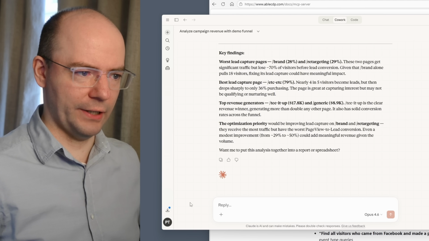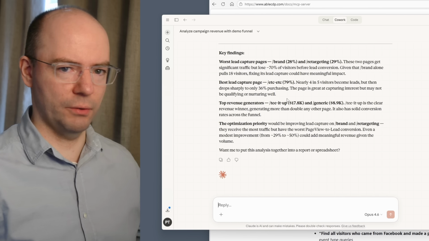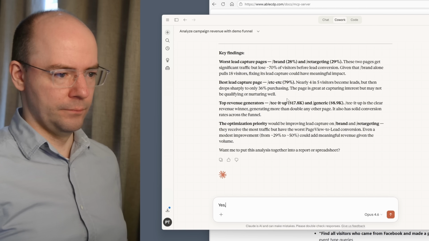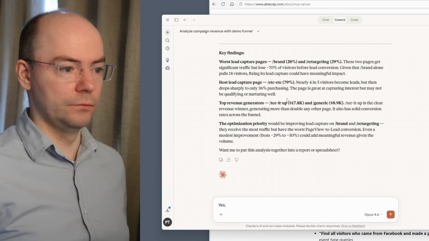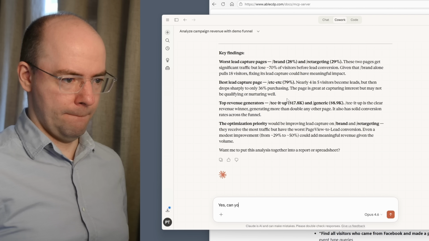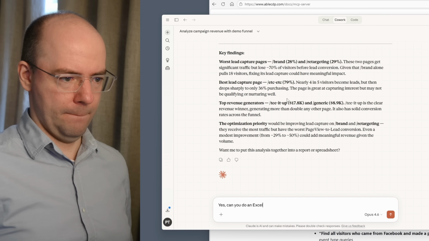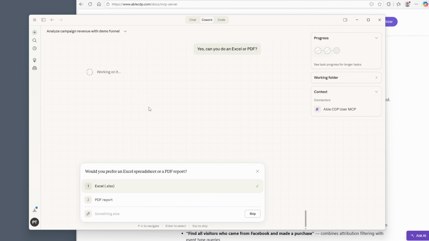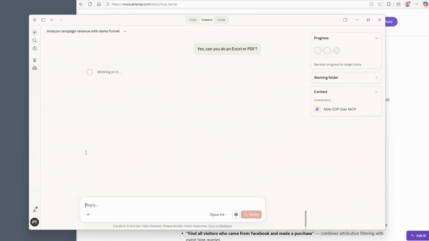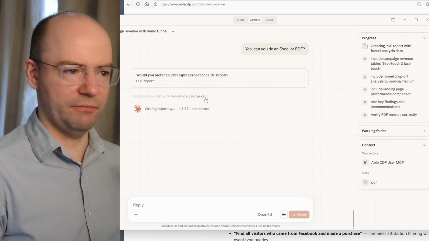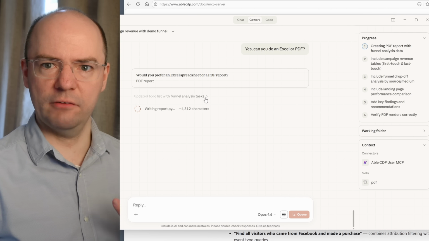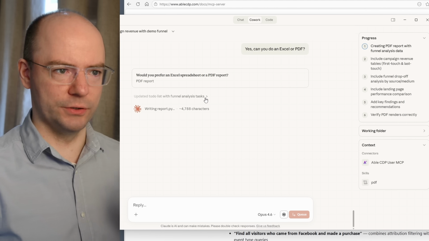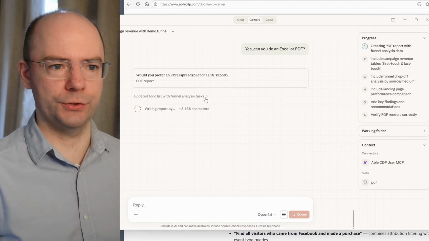Let's do the next step and follow the suggestion that Claude has to put this into a report or spreadsheets. Let's find out what it can actually do. So what happens now is actually very interesting, because instead of just getting a response, Claude started to do what it can do very well.